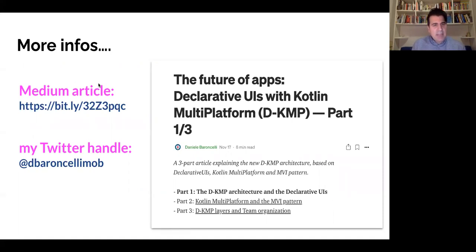Will SwiftUI's lack of backward compatibility hinder adoption in production apps? No, I don't think that is going to be a huge problem, to be honest.